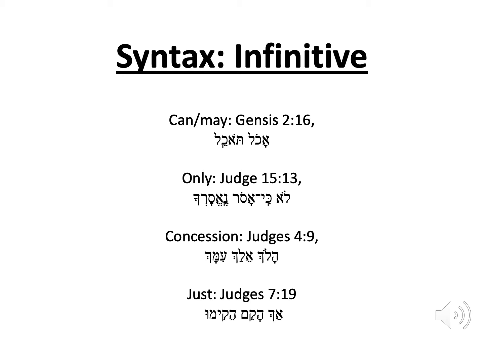Judges chapter 4, verse 9 is really a use of concession, as Deborah is saying to Barak, basically, I guess I'll go with you. She doesn't say, "surely I'll go with you," because she doesn't want to go. She wants Barak to go by himself, and so she says, okay, I'll go. So this is more of a concessive use of the infinitive absolute rather than emphatic. Judges 7:19 also has a use of the infinitive absolute that should be translated as "just." They had just set the guard. This was the beginning of the watch, and so the watch had just started, the guards had just been appointed. It was a newly set watch. So here we have 4 other uses besides the emphatic that can be found throughout the Old Testament using the infinitive absolute.